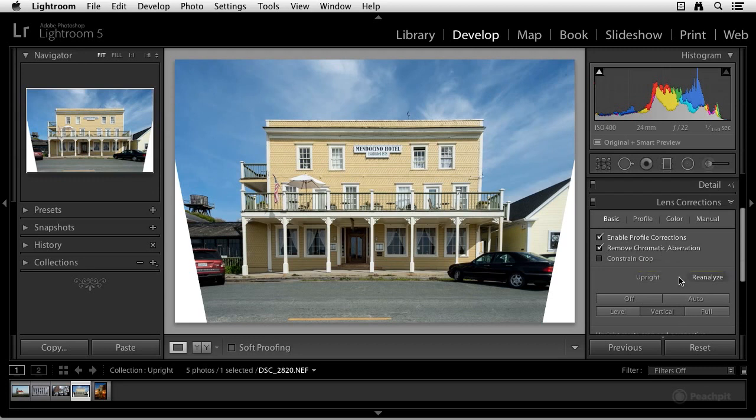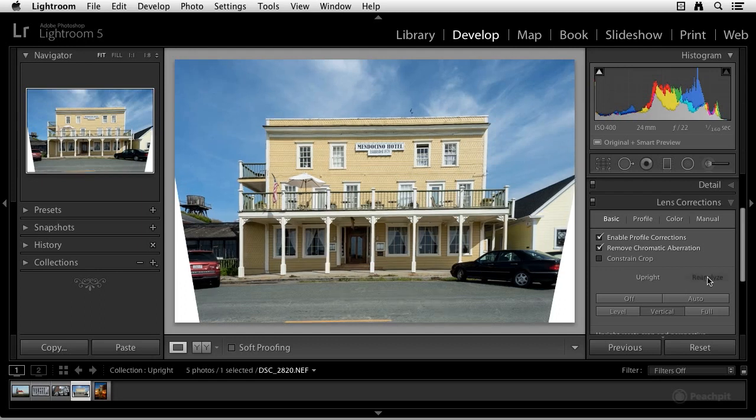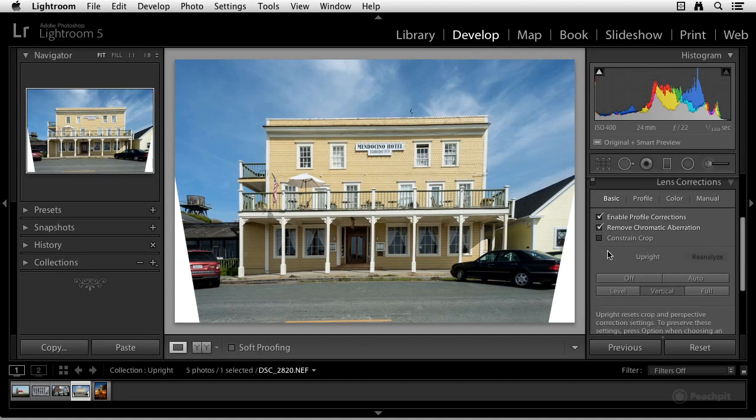Well, what Lightroom's Upright control is telling me down here, because Reanalyze is now an option, is that you've done some extra things to this image, and we really need to take another look at it based on what you've just done. So this is where you select Reanalyze and let Lightroom take into consideration the profile corrections and the chromatic aberration work that it's applied. Okay, one more thing. If you want this crop constraint again, you just click that.